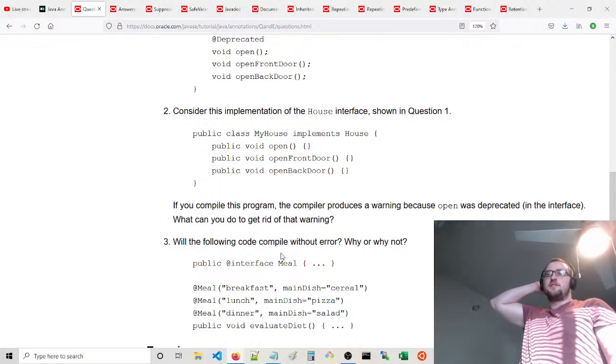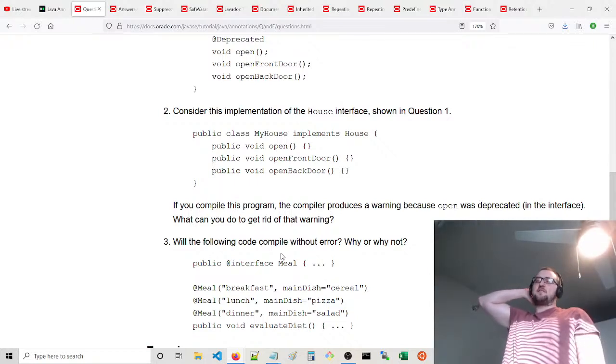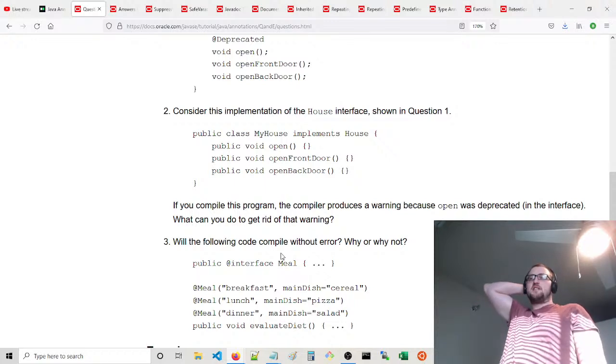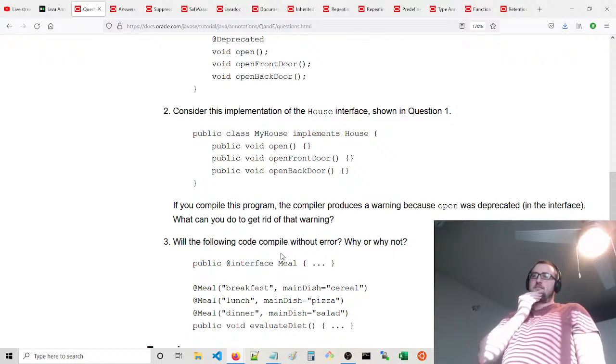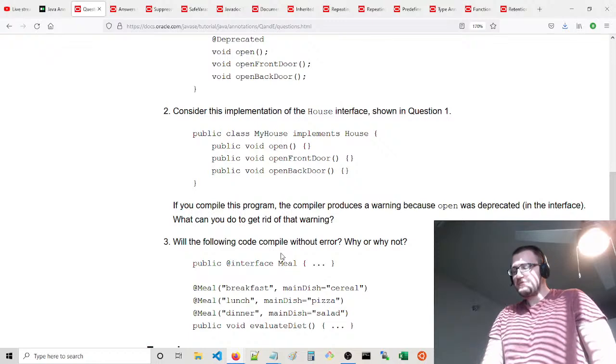So you might have the Meals annotation, and then you just have to specify @Repeatable with Meals.class as a parameter to that meta annotation, and then it would work.